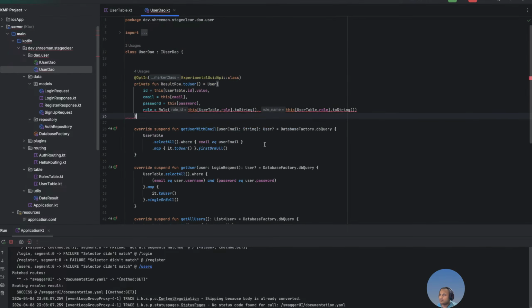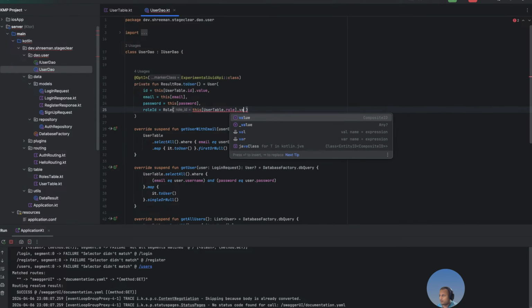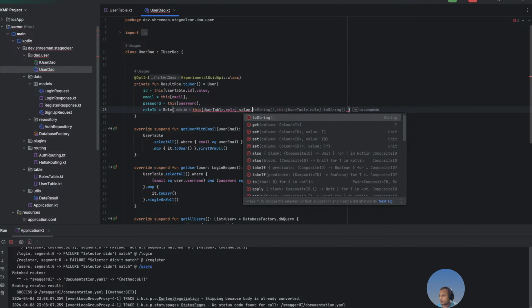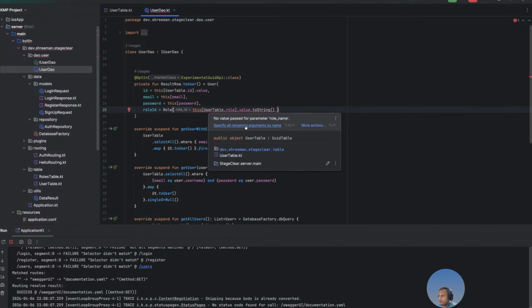So we don't need this thing here, rather we'll go with role ID. This role ID will come from role, which will be a role itself, and this much should work. Since it is a composite ID, we need dot value, if I remember correctly, and we can get that toString. Because it's a composite ID, we need to figure out how those IDs are stored, and whether we will retrieve it back correctly or not.